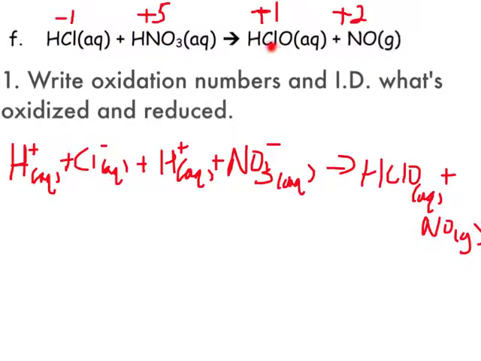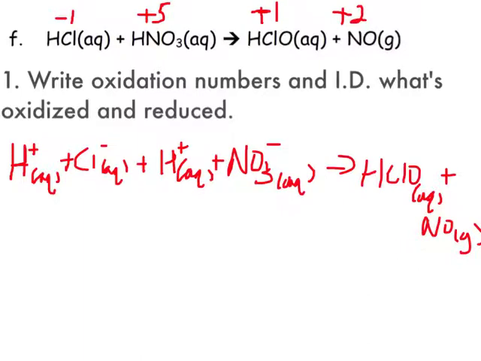This is aqueous, yes, but it's a weak acid and therefore cannot dissociate, and that's why I've left it here. This is also a gas. Remember, solids, liquids, and gases do not break apart in net ionic equations. And so this guy here, which is a gas, also a molecular compound, is not going to break apart. So I've written my net ionic equation, and now I'm ready to move on.